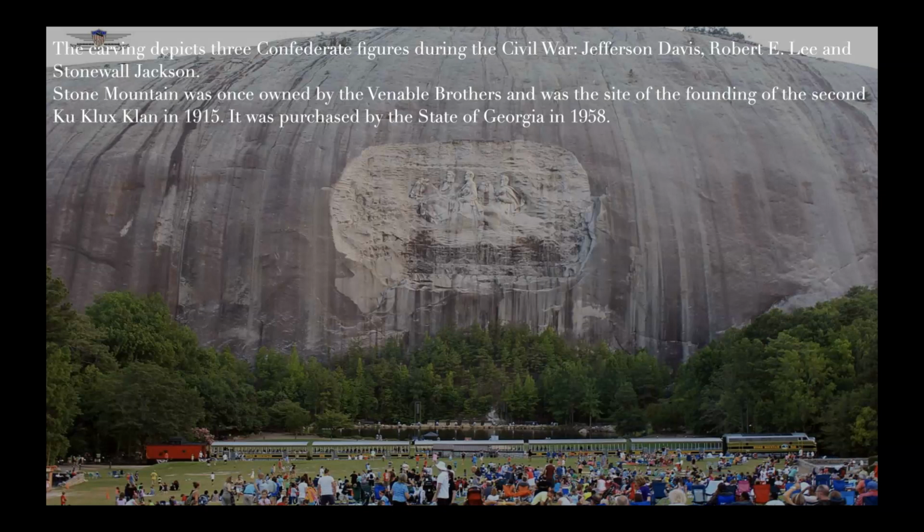And of course, it's the answer, if you will, to Mount Rushmore, where the three heroic figures of the Confederate States, Robert E. Lee, Stonewall Jackson, and Jefferson Davis, are mounted in stone. Now, it's interesting because this is something we'll have to consider. This was actually originally private property. And so it does have a distinction in the debate about Confederate monuments because it is not public land. And of course, on private property, one can erect a sculpture of whomever they like. And most of the issues surrounding our modern Confederate sculpture debate have to do with it being on state-owned, government-owned public property and other public properties, parks, and things like that. So keep that in mind as we talk about it.